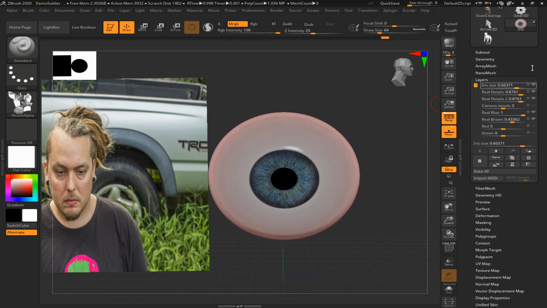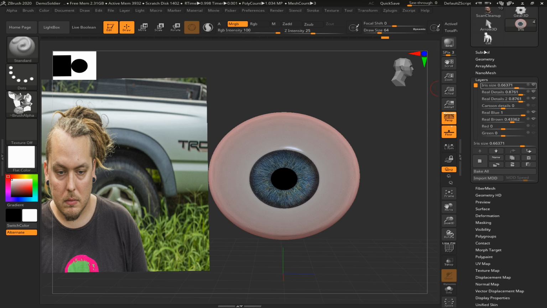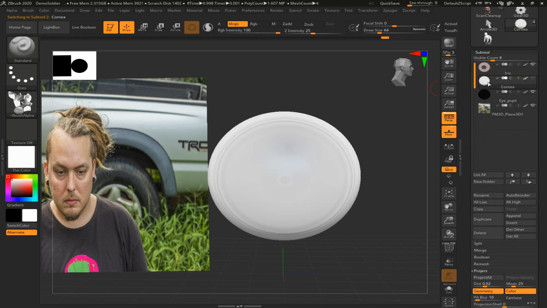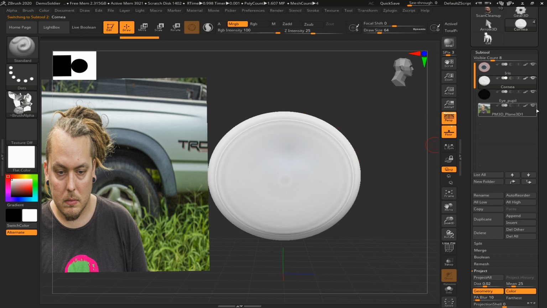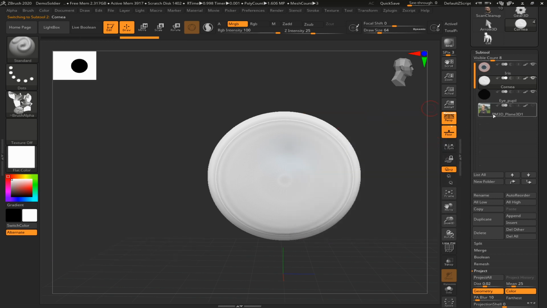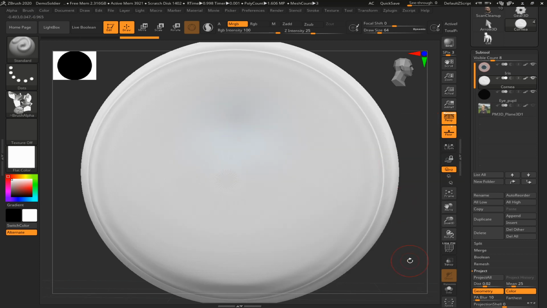All right. So if you feel like you're ready and everything has one polygroup, iris has one polygroup, cornea has one polygroup. So turn the visibility on for everything. Turn off the reference image plane, or that's what it is. Just a plane with a reference on it.